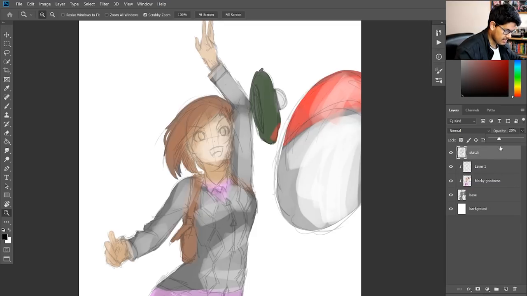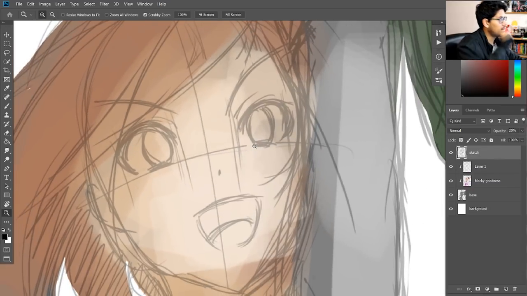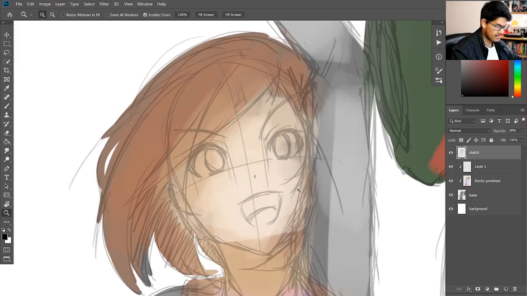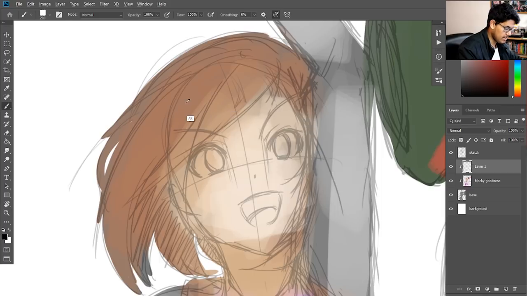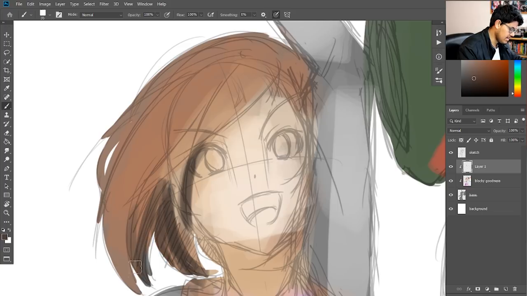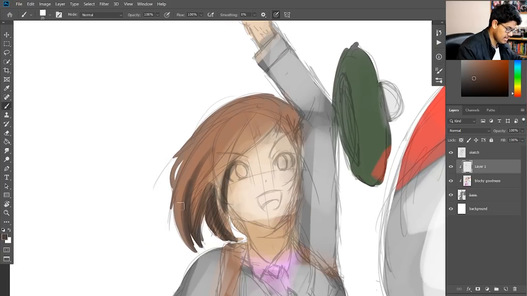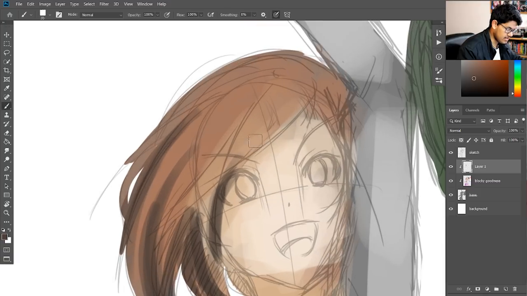From this point onwards, what I'm going to do is lower the opacity on the sketch so it's visible, but not distracting, because remember, we're not going to be keeping it. You want to work on the image in a way that you slowly do away with that liner. You're essentially going to paint over it. So what I'm doing now is just starting to do little indications of where the actual shading is going to go. This is where I get into soft details. And then from here on, it's honestly a refining process.